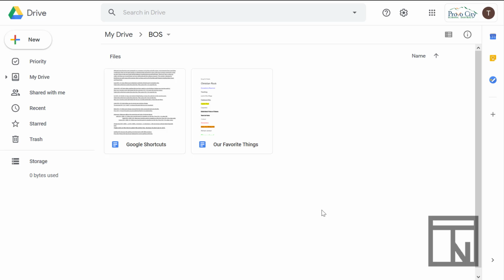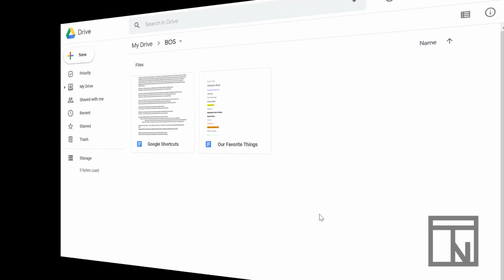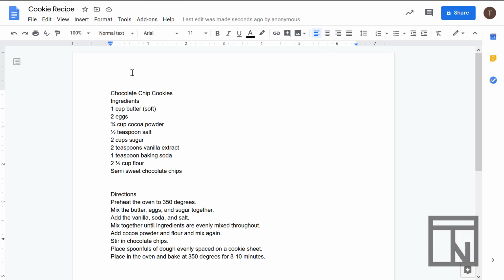For today's video, we're going to be working with a chocolate chip cookie recipe. So hopefully you're not doing this right before lunch. So you can see that this recipe, like most recipes, has a list of ingredients and a list of instructions, but they're not very easy to read. They're all just kind of squashed together. So we're going to be working with those today to edit them and make them more user-friendly.